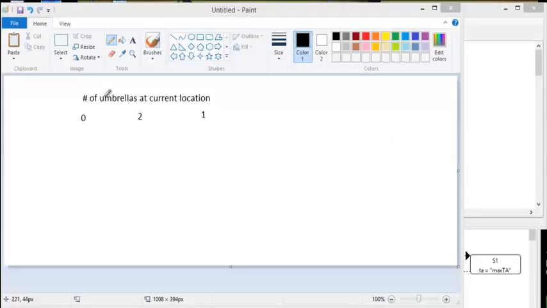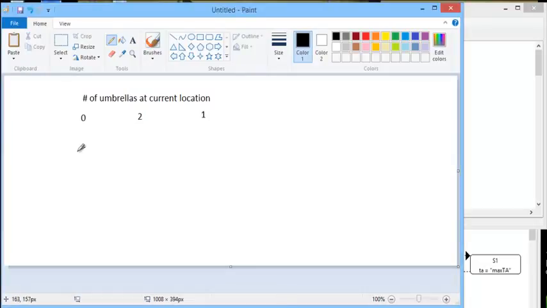We'll start with the number of umbrellas at the current location as our states. So there can be 0, and we'll have a state S0, 1 umbrella at the location, or 2 umbrellas at the location.